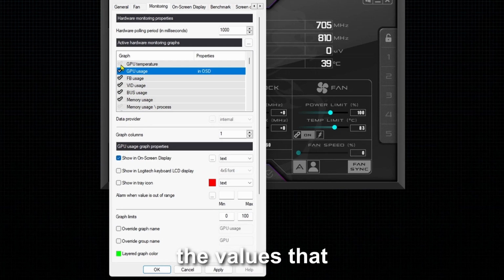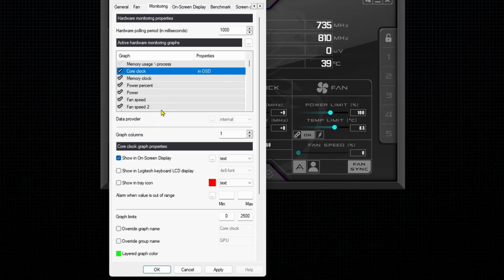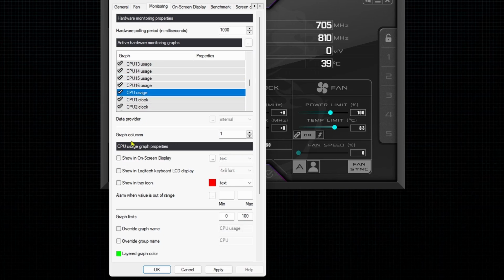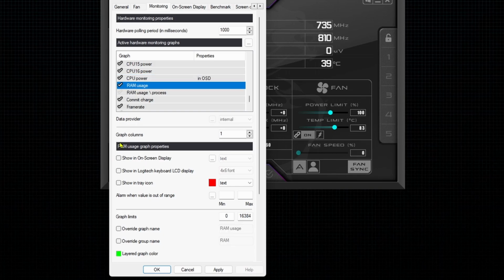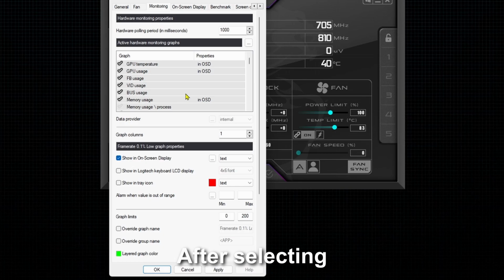Now, do this for all the values that you want to monitor. After selecting all the values, apply it and then press OK.